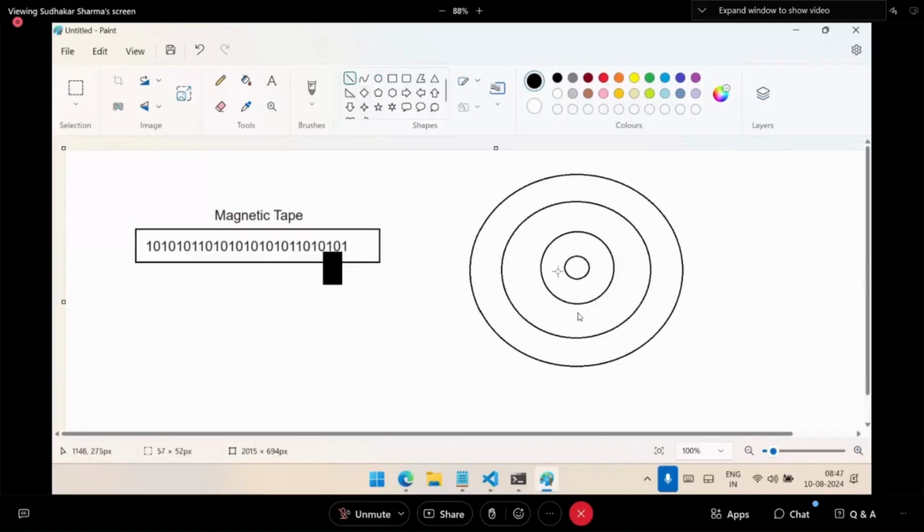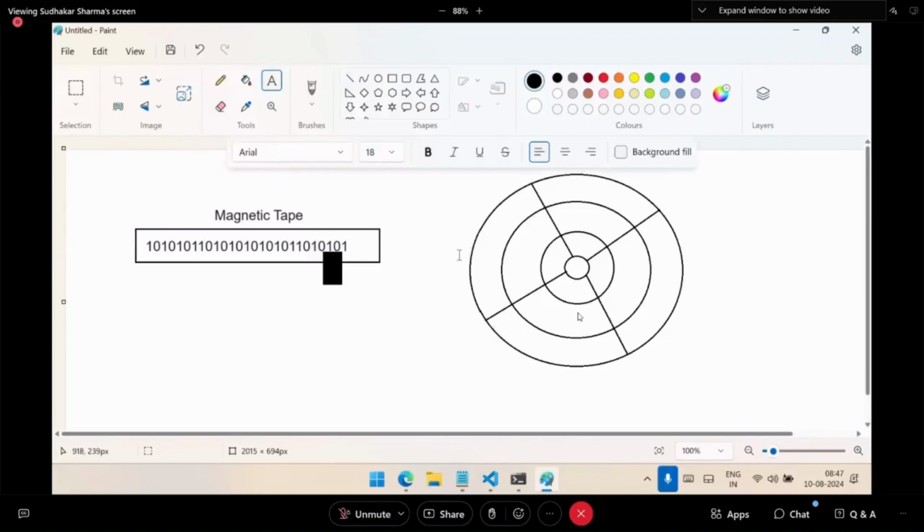Actually, data is stored in tracks and sectors. Data is stored in the divisions, means floppy disk, hard disk, compact disk, internally they have like this.